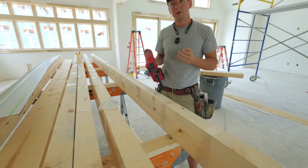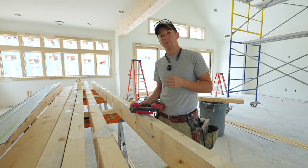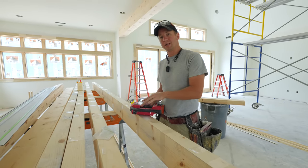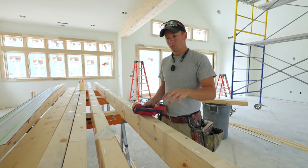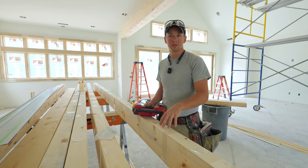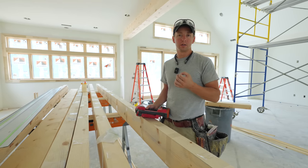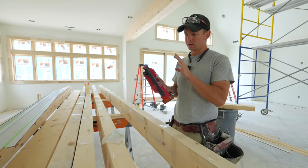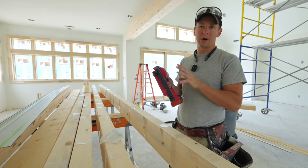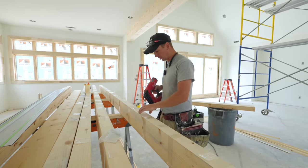One other thing to note, whenever I first started making beams on this job, I tried to use my 23 gauge pin nailer on some of these miters. With this white pine spruce material, it's such a soft wood that the 23 gauge pin nails just weren't giving much holding power. So that's why I'm using 18 gauge brads here. It's a little bit larger hole, but I needed that larger nail for the holding power.